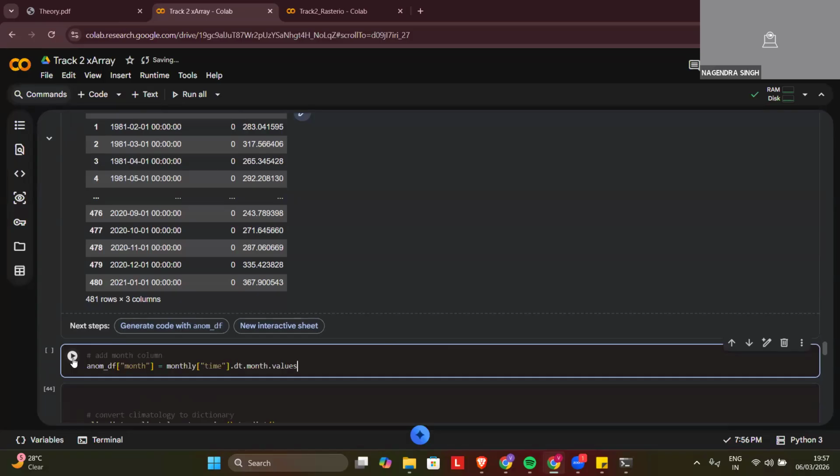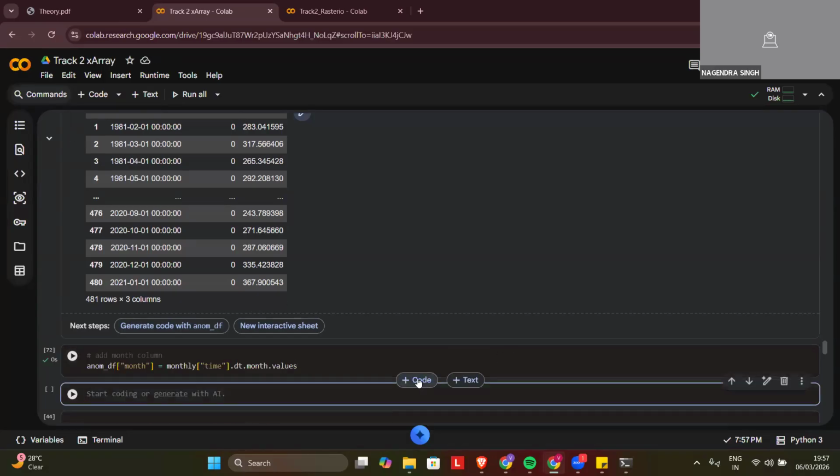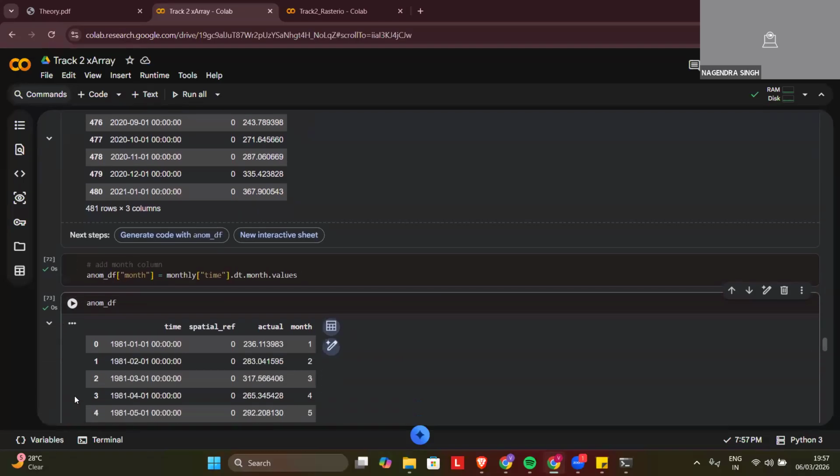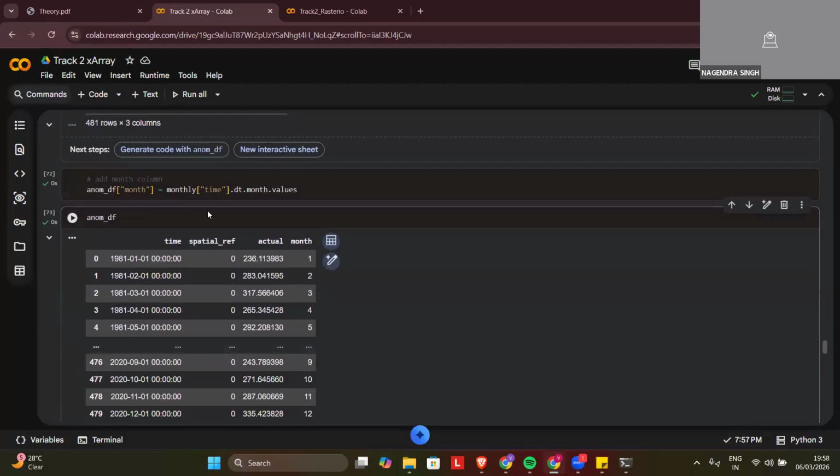But if I want to fetch the month out of that time and show it in a different column, because you will need the month for plotting, for visualization and everything. Now you can see that in your data frame you have time, you have actual values, and you have month values as well, like January, February. So it is easier for calculations and mostly for representation.